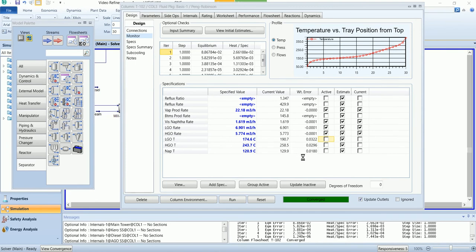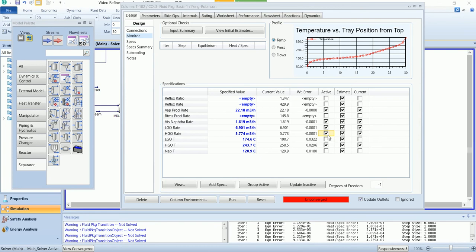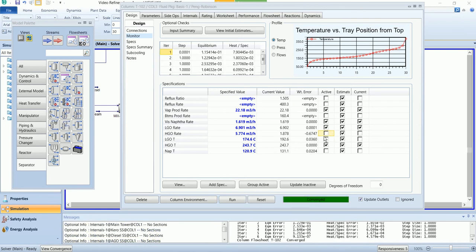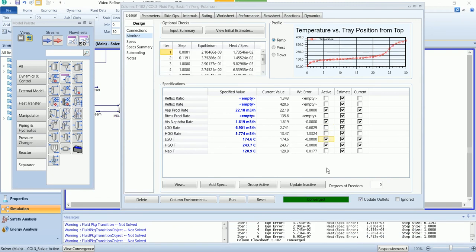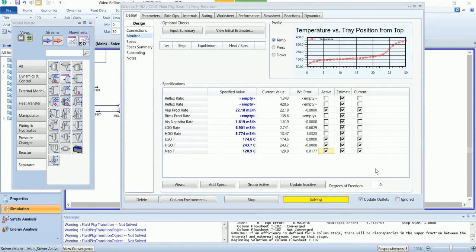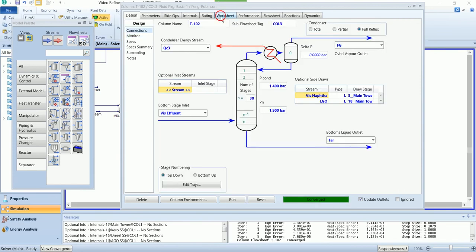Now we will meet the specifications. The tower has been solved.